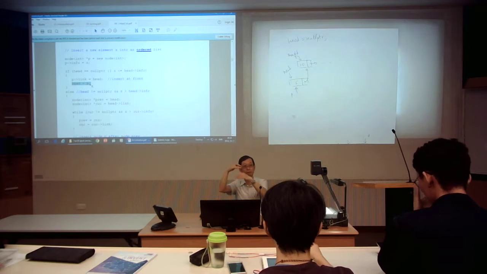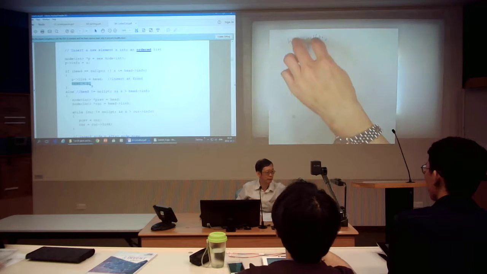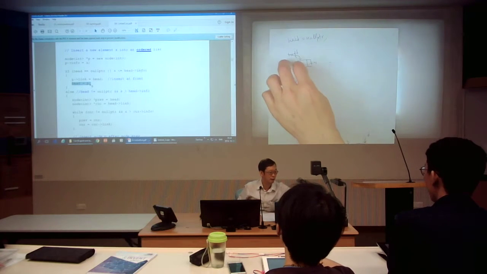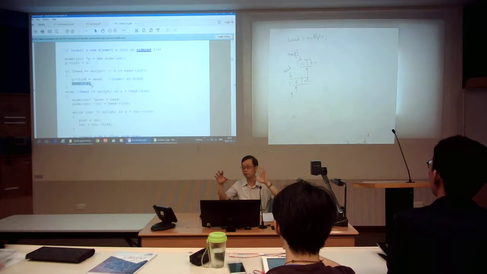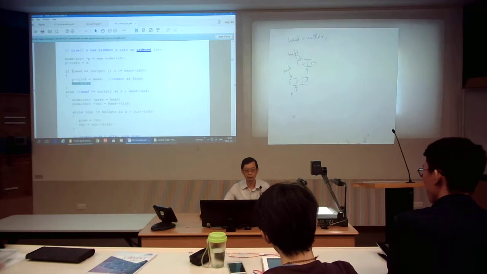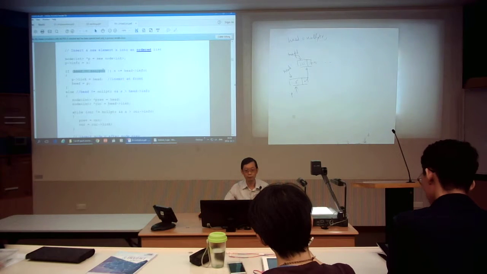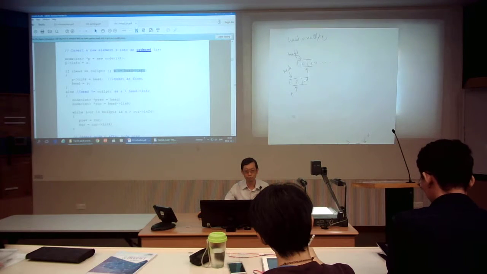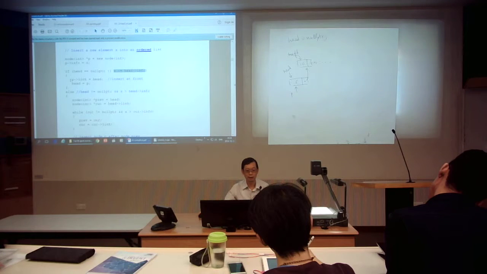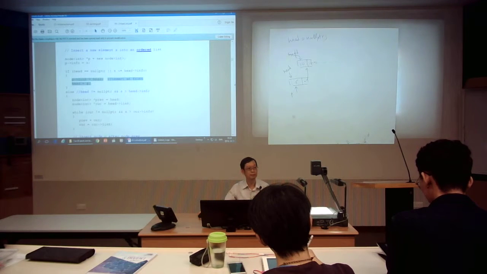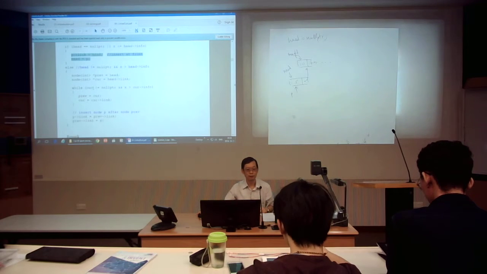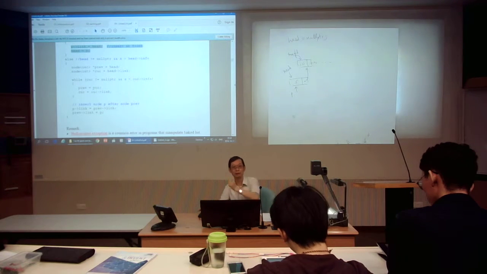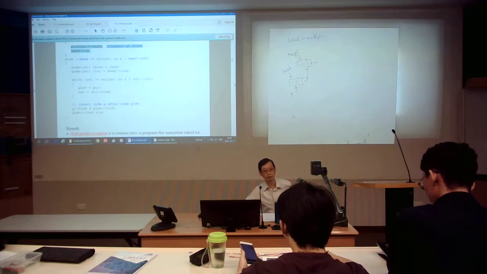So for the case when the head is null or the insertion is before the first node, the handling is the same, so the two cases can be combined into this if statement. Either head is null, or head is not null but x is less than or equal to the first element, then you put the new node at the front. Otherwise, you need to traverse the linked list to determine the point of insertion.